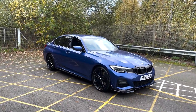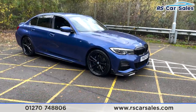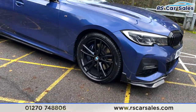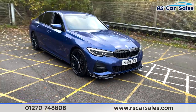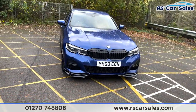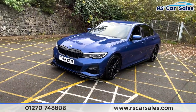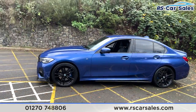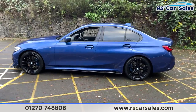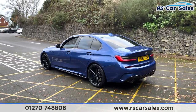Here we have a 2019, 69-plate BMW 330i M Sport. With this vehicle you get four superb, unscratched, unmarked 19-inch alloy wheels in gloss black. You do have the blue M Sport brake calipers just hiding behind. We have your LED headlights, the black kidney grille, full M Sport styling kit — so you get the black front splitter, side skirt extensions, and also a rear diffuser. You have your blacked-out silencer with the black wheels and the black M Sport kit, and privacy glass on the rear with your black window trim.